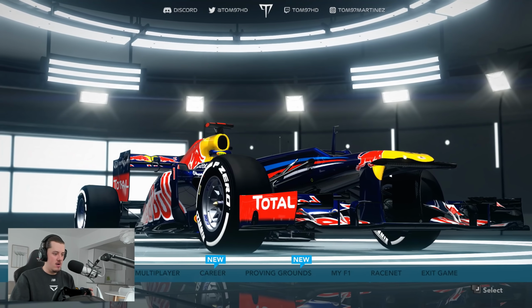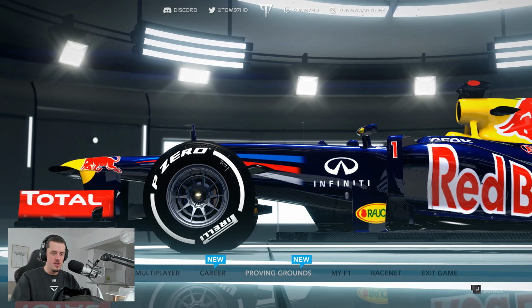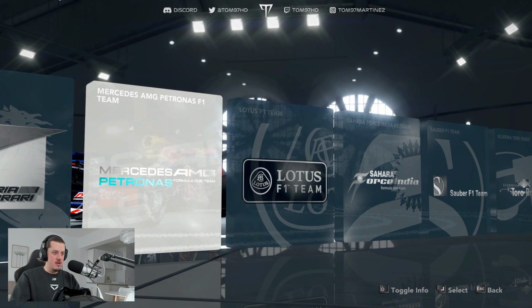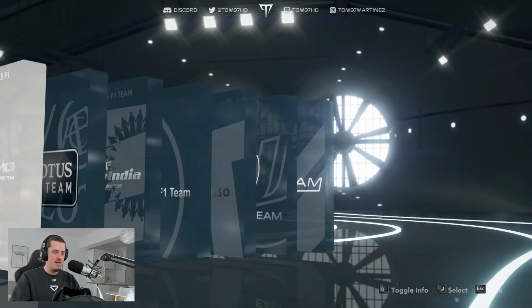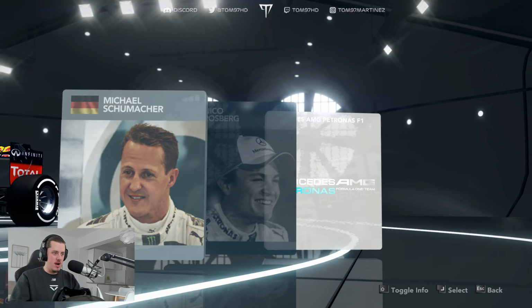But what we're going to do now is go into a little race. I think that's going to be the best order of business here. We've got the crew mode, the proving grounds, but we're going to jump into a quick race. We're going to drive as my hero, my man, Mr. Michael Schumacher for this one. I was going to go with Kimi Raikkonen, but I've changed my mind at the last minute. I want to drive as Michael. I feel like it's been long overdue, so we're going to pick Michael for a race.